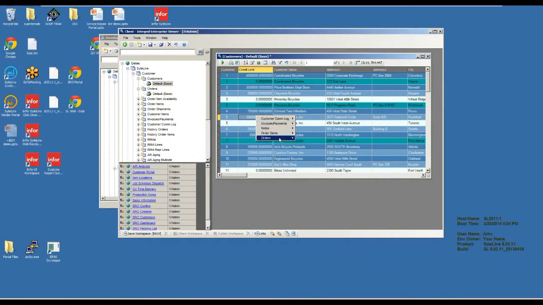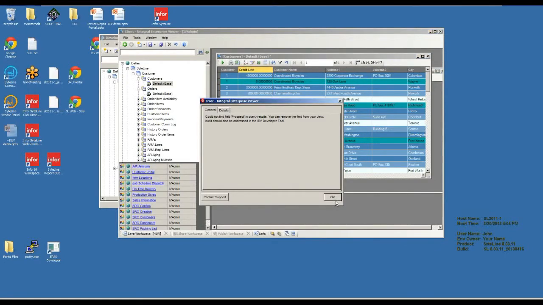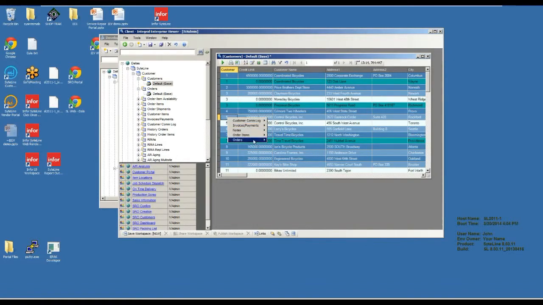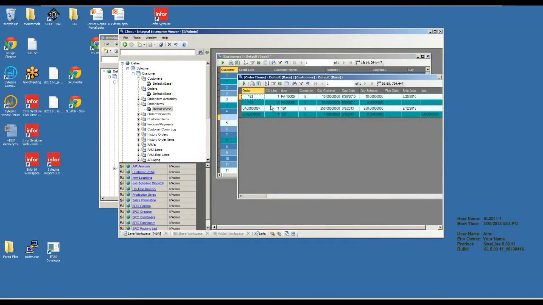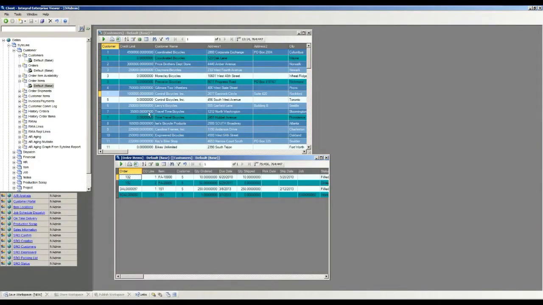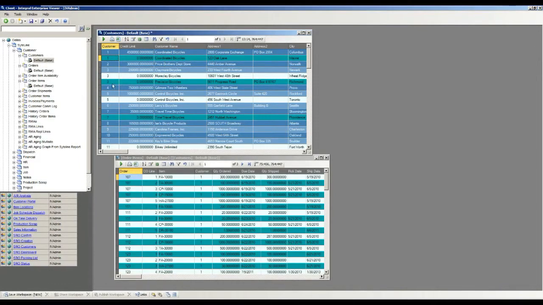So from here I can do a right click and say I want to go see the orders for that customer, and I can either drill into it once or I can just create a link, which means it's going to stay active and in the background. And there's an issue with the orders query. Let's go to order items for that customer. Okay, so this displays all the items that customer has on order. And since I created a link, every time I click on another one, it makes that available and obvious in the other view. And I can keep doing that.